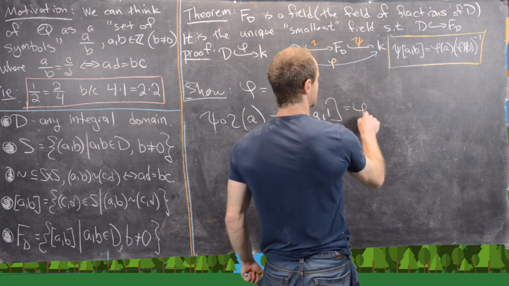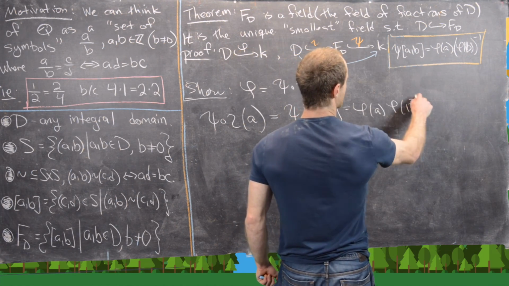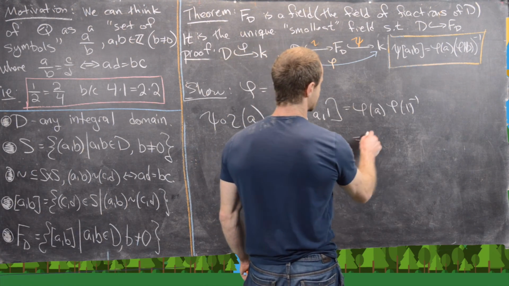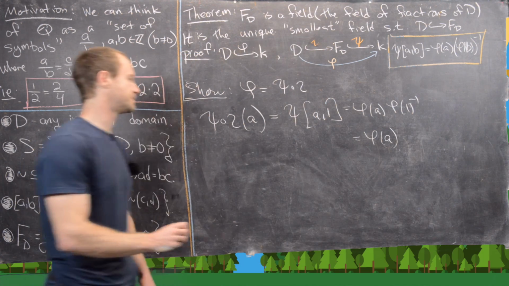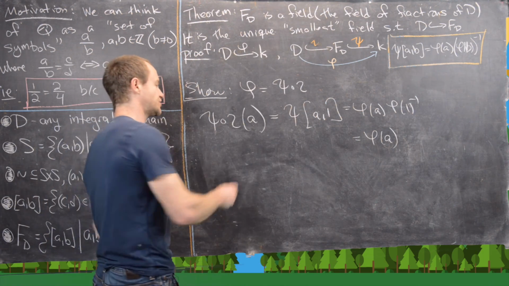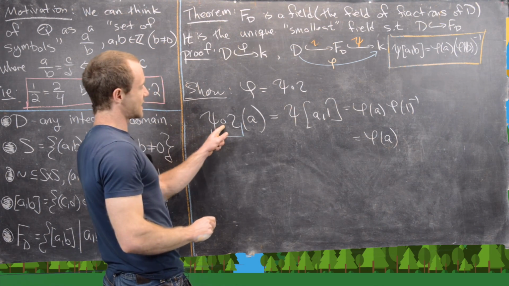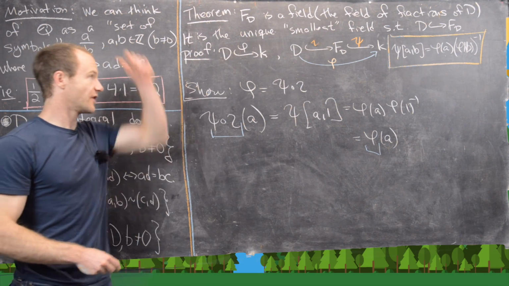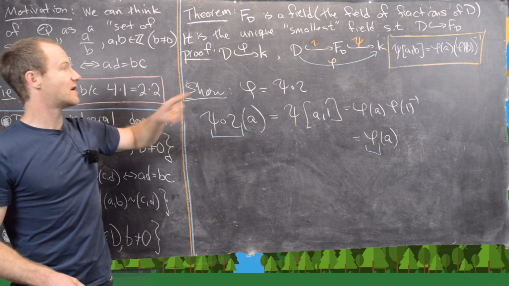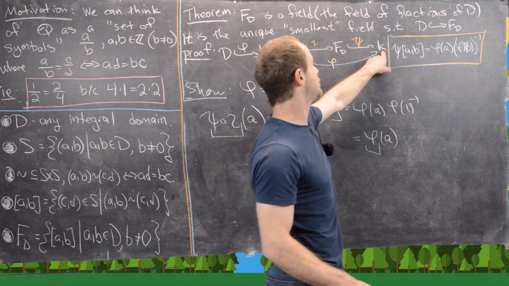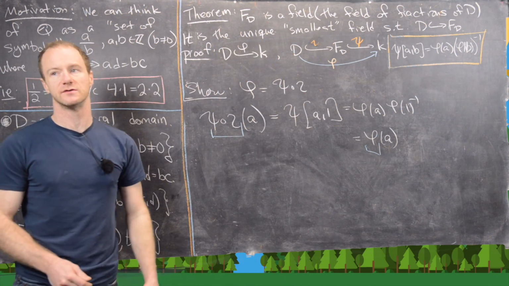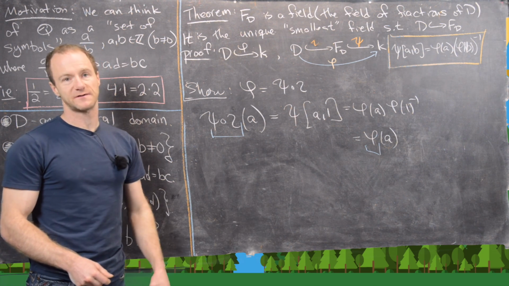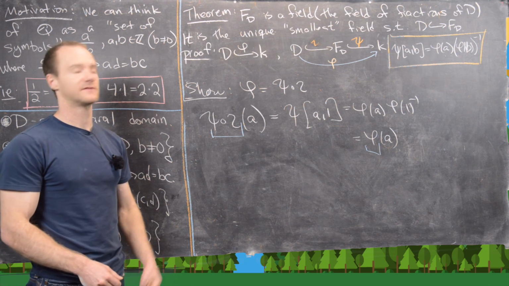But that's going to be equal to phi of A, phi of 1 inverse. But then you can check that phi of 1 inverse is just 1 itself. So here we get phi of A. But now, since A was chosen to be arbitrary, we have psi composed with iota equals phi, which is exactly what we needed to do. So in other words, if we have some homomorphism from D to a field, it can always be factored through the field of fractions, making the field of fractions the unique smallest field that D can be included inside of. Okay, we're done.